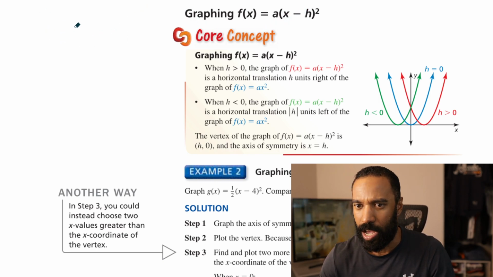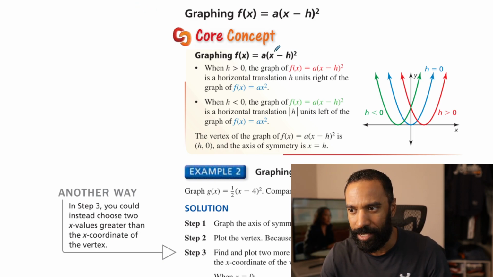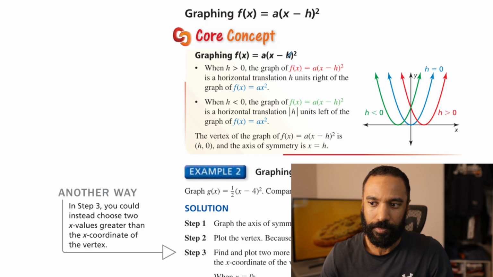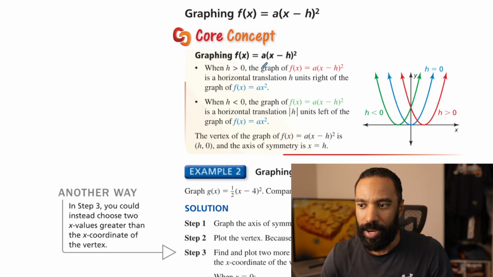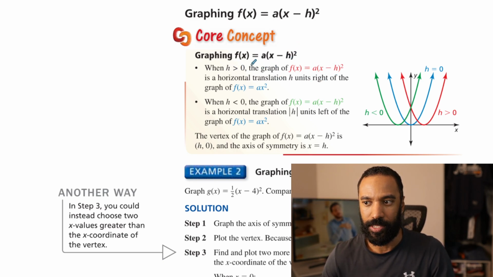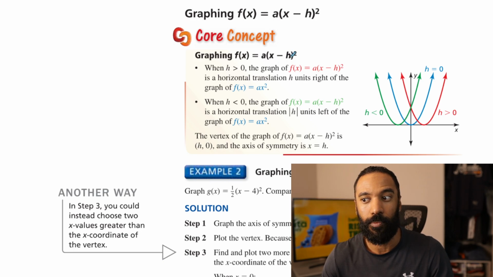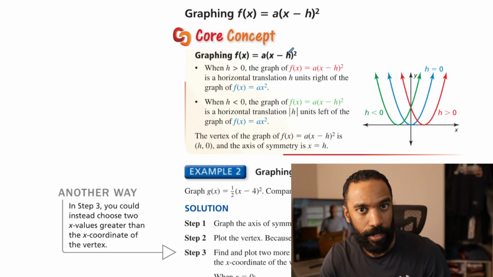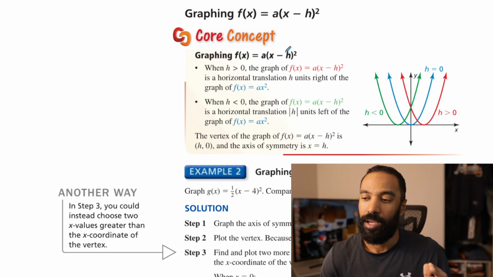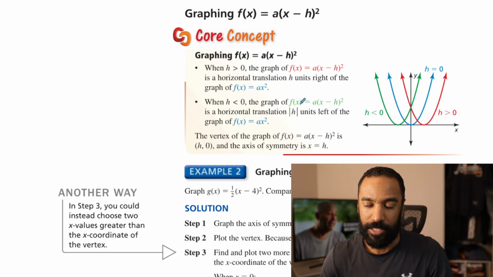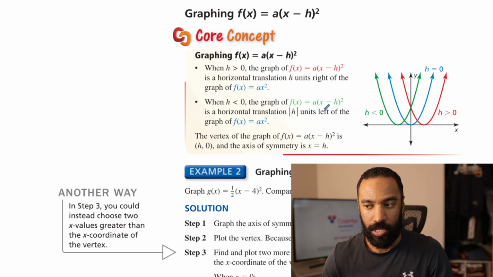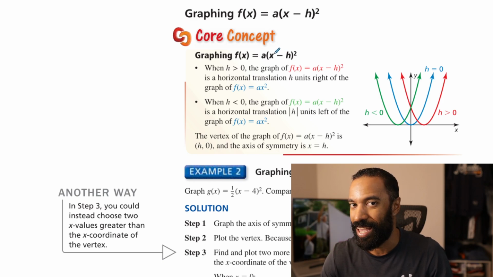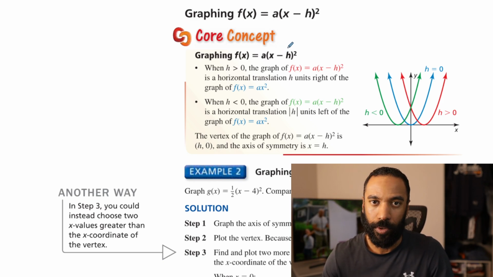And I'm not going to get deep into the talk. Once again, it's something that I've done in the past. But the x minus h squared means you're trying to seek what values of h we have. When h is greater than 0, the graph of this thing is going to translate to the right. So when h is a positive number, if h is positive 4, it'll say x minus 4, and we're going to go 4 to the right. If h is negative, less than 0, then we're going to be translating units to the left. If h is negative 4, that's x minus negative 4. That's x plus 4. We're going to go 4 units to the left.